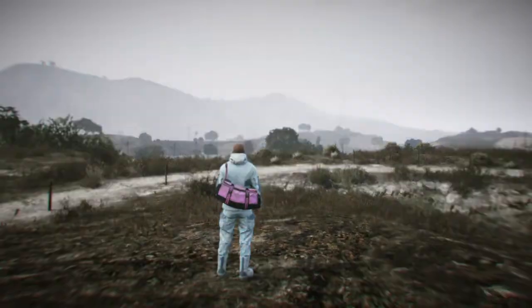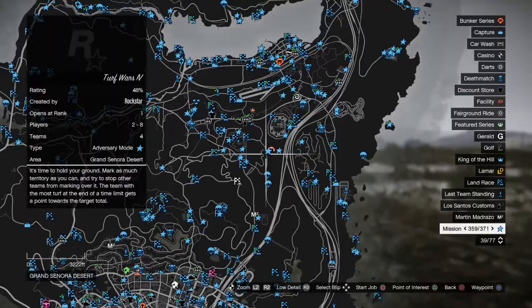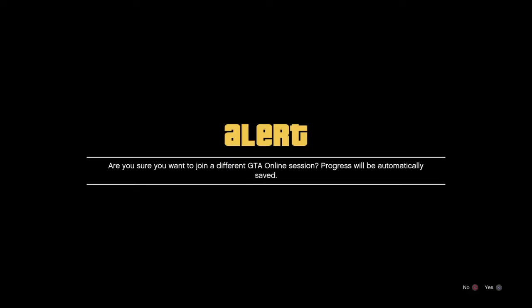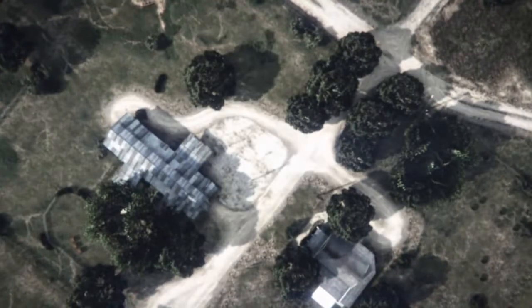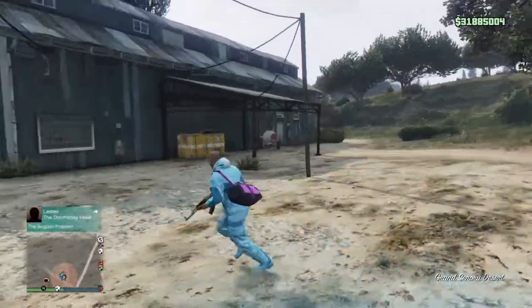As you can tell, I'm in the middle of nowhere. I was just at my facility and it spawned me somewhere completely different. So now I'm just going to job teleport to my bunker. Once at my bunker, I'm just going to go inside.